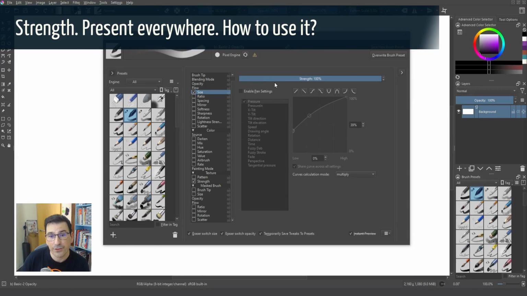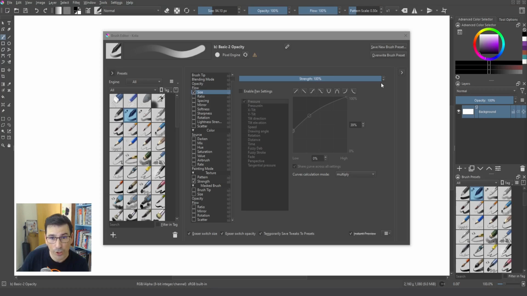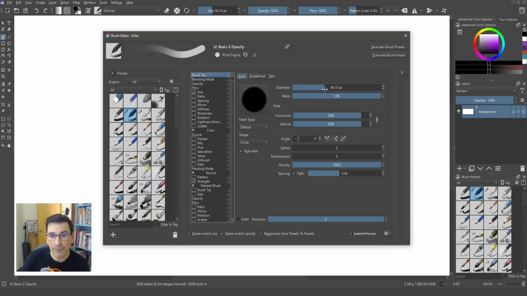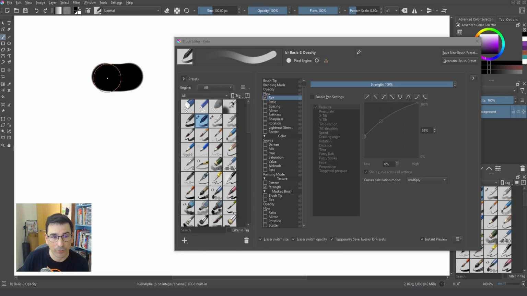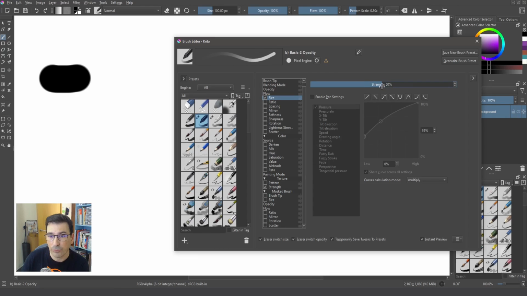Okay, so what is this slider doing on my brushes? Now I'm telling it that the size is controlled by the strength. So if I have a brush that is 100 pixels, I go to the size, and now I have 100 pixels. As you can see here, the brush stroke is 100. If I go here and go to the strength, I can reduce this to a percentage. Okay, so now you can see that I'm reducing to a half.